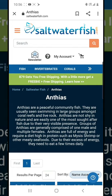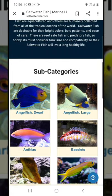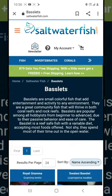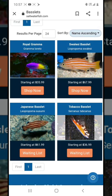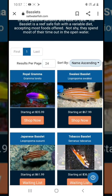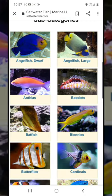I know nobody loves Petco and people trash on Petco, but let's face it — Petco gets most hobbyists started. When you need a tank, you go to Petco. They're the goliath of the business and they're here to stay, so you might as well take advantage. For example, a royal gramma is $35.99 here but you can get it at Petco for $19.99.